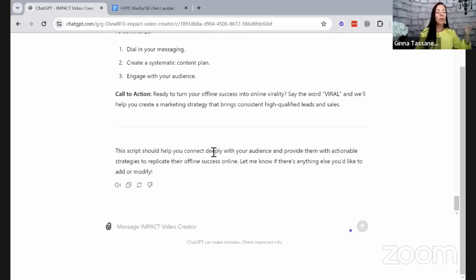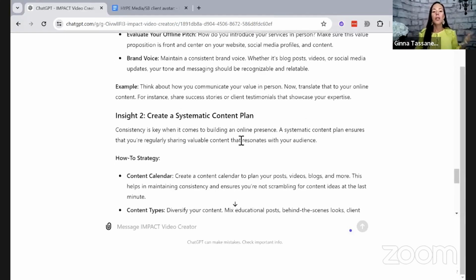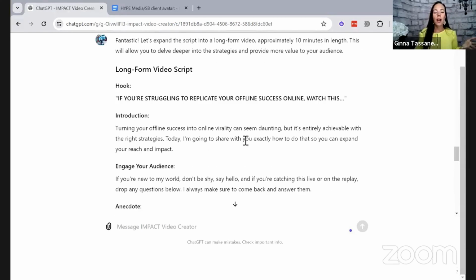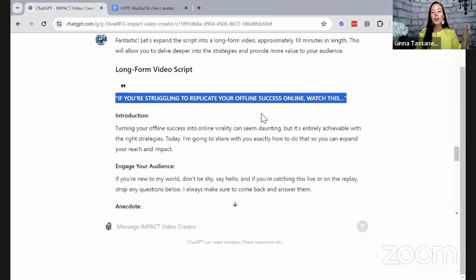And then there's ways that we do get them to watch the replay and more ways to get them to come on live. You definitely want to pre-promote when you have that live scheduled. Okay. So really quickly, let's run through this. So as you can see, it's a much longer script. It's still using the hook and it's using my power value video framework.